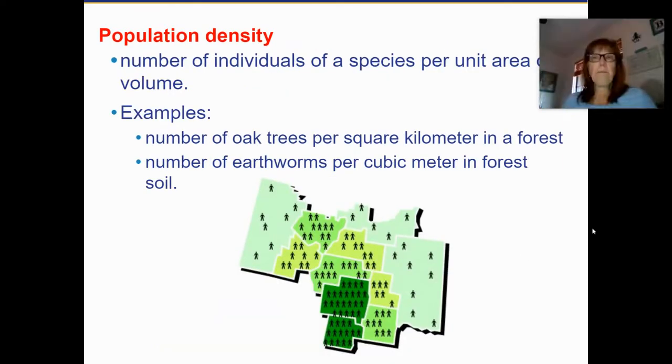So if we look at population density, density refers to how much something is in one place. For example, LA is way more populated than Phelan. That means that let's take a mile square. The number of people in a mile square in LA is going to be significantly different than the number of people in a mile square in Phelan. In Phelan, we might find just one family in a mile square. There might be 5 people in that family.